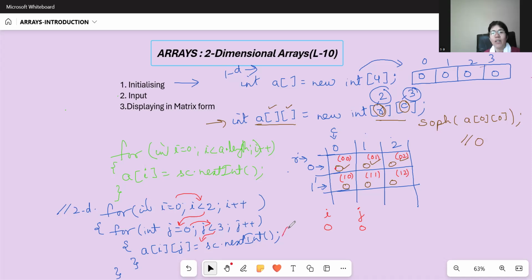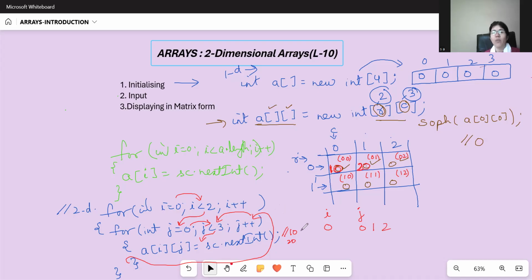Suppose I enter 10, so this will get replaced by 10. Then from here, the control goes to j. j becomes 1, then back to the condition. It is true. So the second value I enter will go to a[0][1], which is here. And if I enter 20, this will get replaced by 20.